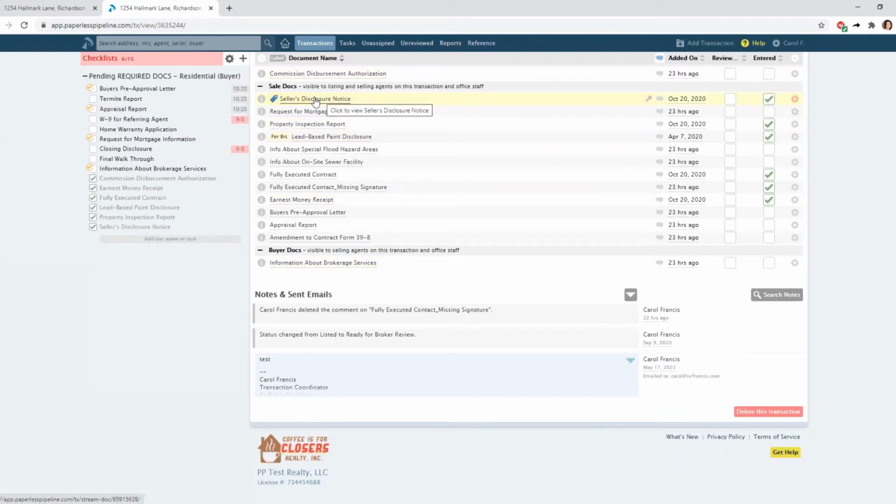This is especially helpful when you have variations of the same document. So for example, when I come over here, I click on my fully executed contract, I can see the contract that's the final version, whereas if I look right below it, I can see that there was a prior version of that, but the system is only going to highlight the final version for me, okay?